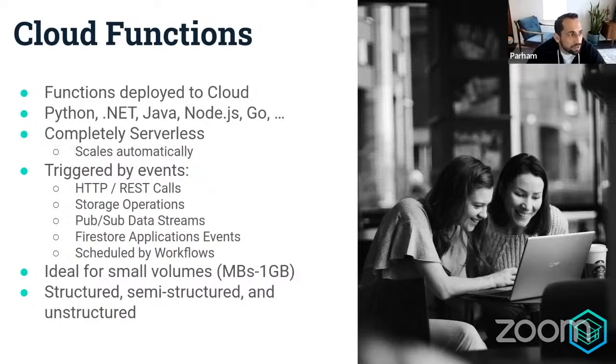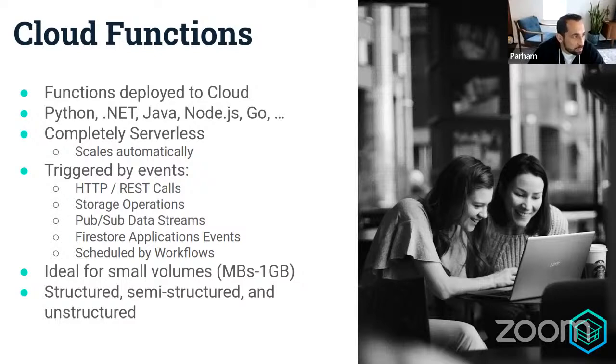The main benefit of functions is that they're serverless. So they don't require any dedicated servers to run. You only get charged by the milliseconds of how long your function executes. A lot of the cloud vendors, or actually all the cloud vendors, also have a free tier. So with a decent amount of execution, you won't even be charged, and they scale automatically. The cloud automatically scales more functions for you as you need more execution or things to process.